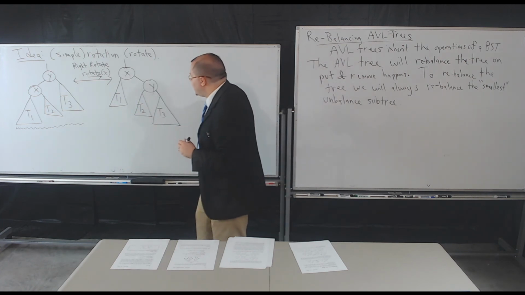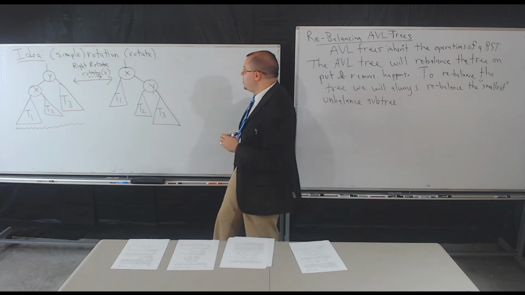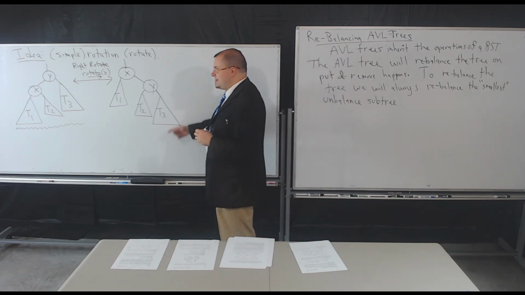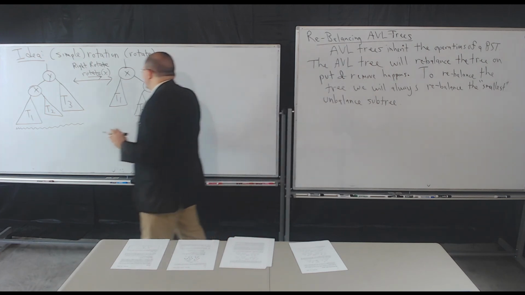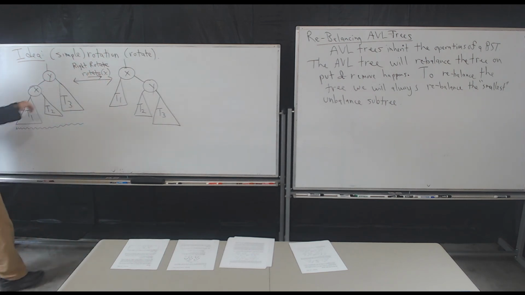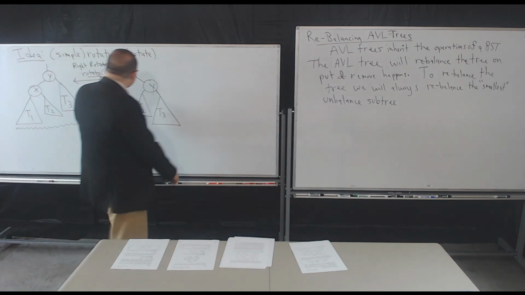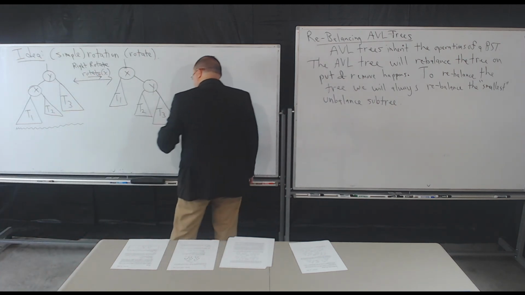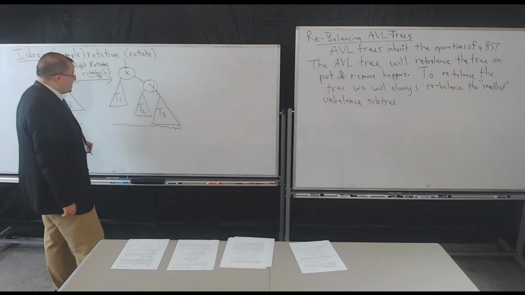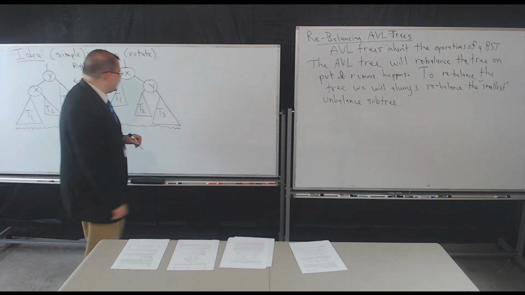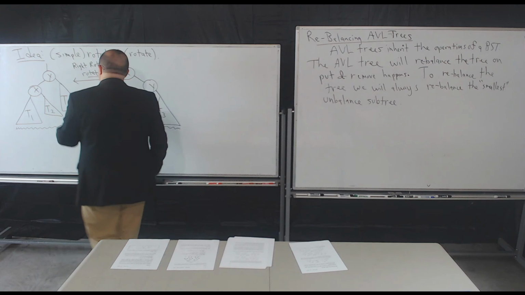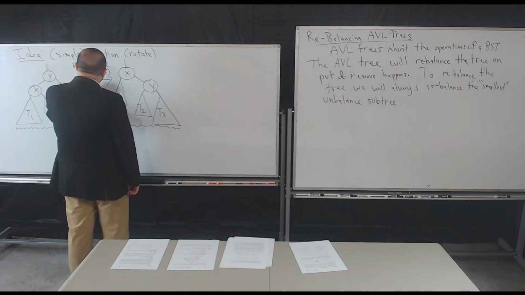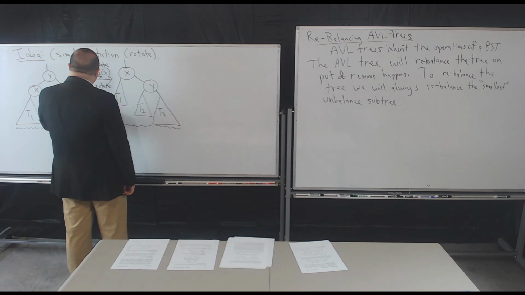Now, I can't necessarily guarantee that every time I do this on an arbitrary node, it's going to cause this one to stay away from the lava, but in the way we're going to use this, it will. Okay? So there's right rotate, which will promote X to become the root of this subtree. Likewise, it might be possible that Y is the one that starts to be imbalanced, and T3 might be really close to the lava. I don't want T3 to touch the lava, right? So I would perform what is called a left rotate, which would be rotate on Y.